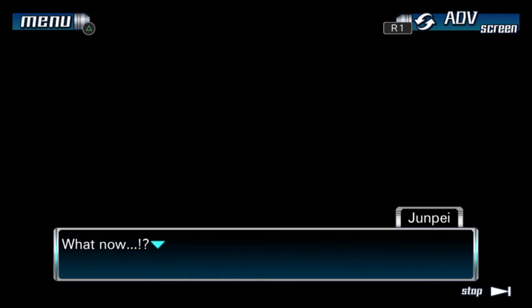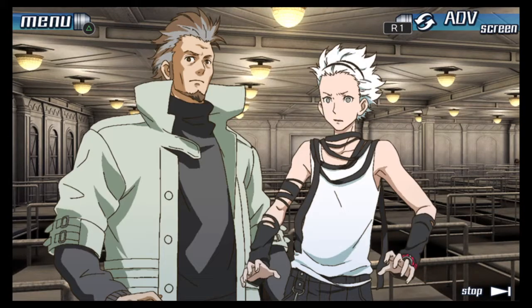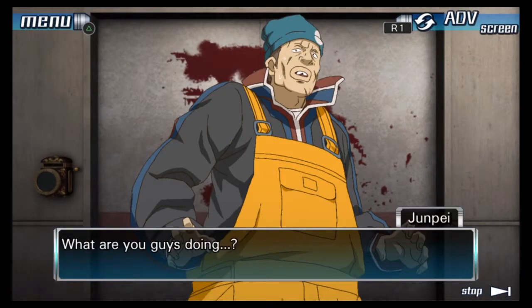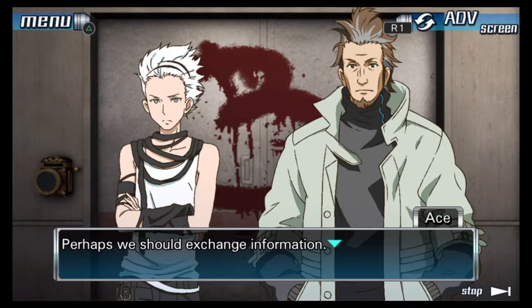Oh, what now? June! Ace, Santa, Clover, and Lotus! Guess everyone's here. What are you guys doing? Why are you... That's my line? Perhaps we should exchange information.